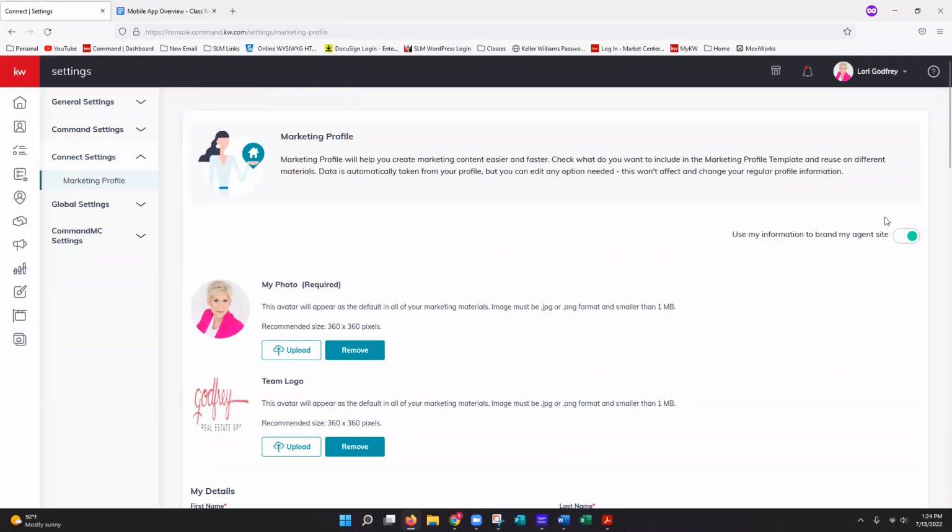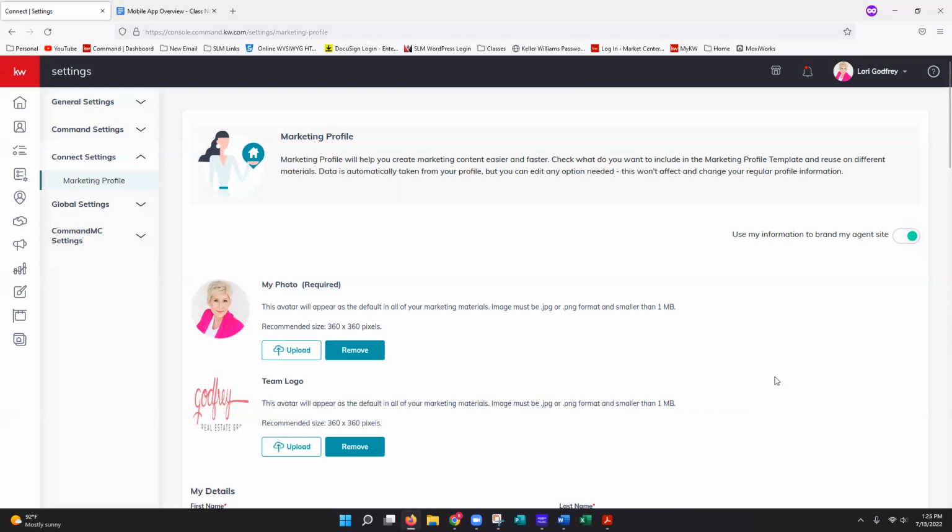We also want to make sure that in the top right-hand corner, we have a green dot. This means that all of the information you just took that time to put together is being shared. This is also what is going to push your mobile app through and essentially allow your consumer-facing app to be branded with this information.